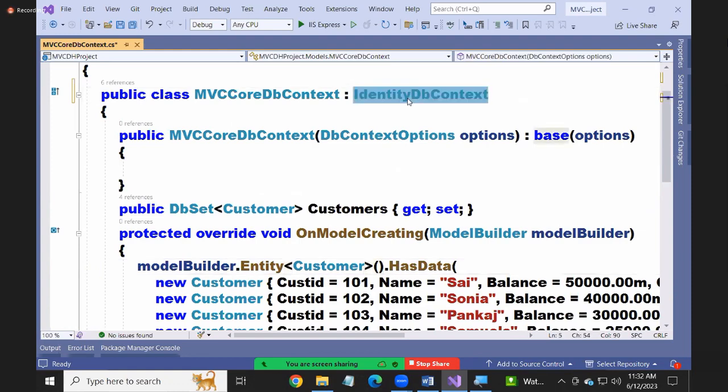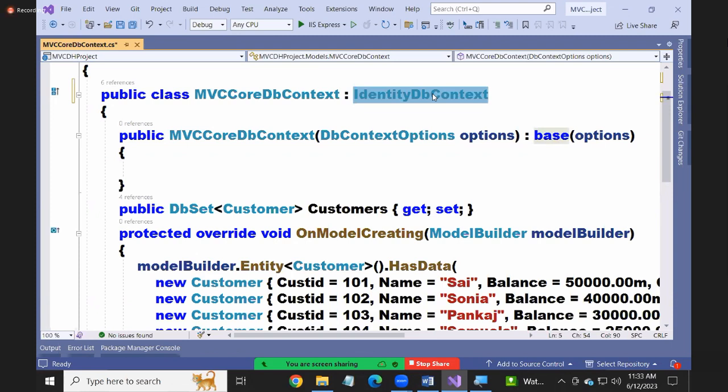Which class? So when you make Identity DB context, you know that whenever you create an instance of this class, it will go and call Identity DB context. Then automatically Identity DB context properties also will be executed. And that will go and call DB context ultimately. Okay. So that way, without you again writing all the code, Identity Framework has defined all the code in a class called Identity DB context and simply said one thing: inherit this class without inheriting from DB context.